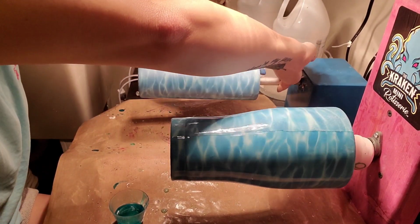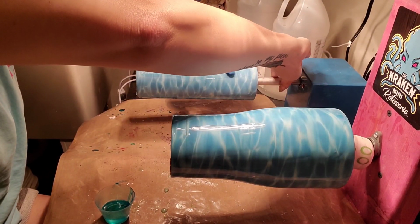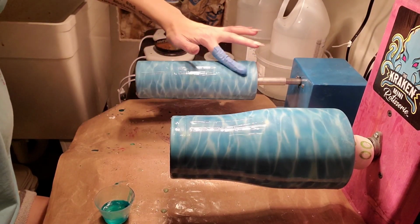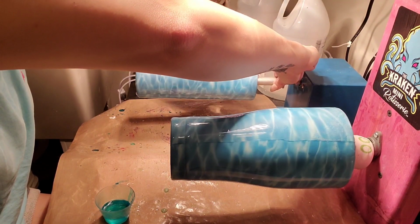Some people say epoxy takes forever to cure for them. Maybe it's the heat lamps, I don't know, but it doesn't take mine long at all.